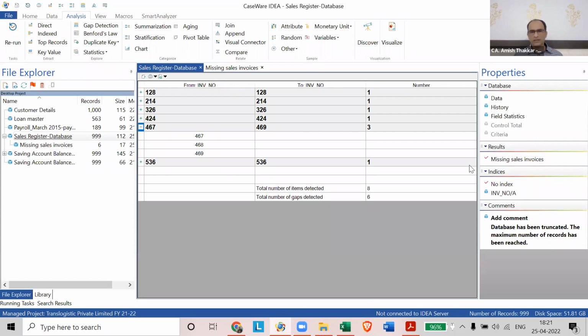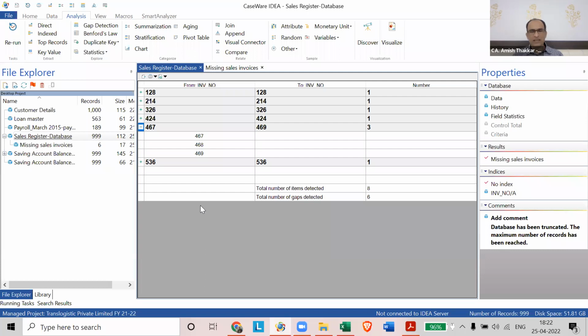Anytime you can come and see this. Can you see an entry here? Are you on the sales register file? So once we run any result, it is permanently saved unless you delete it. So that's the beauty of IDEA. Nothing is lost.